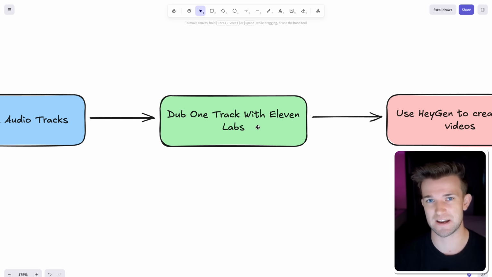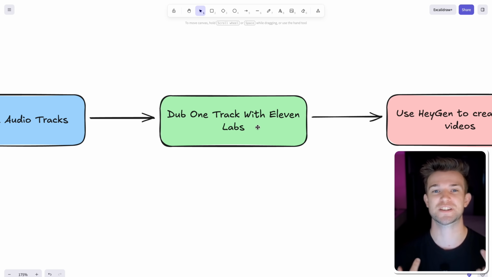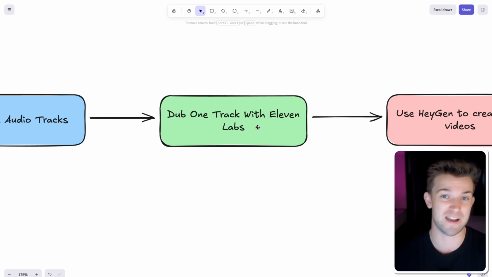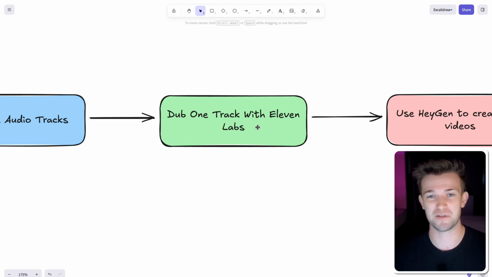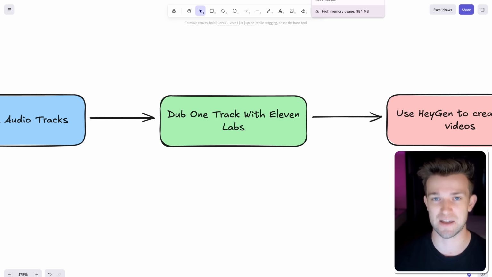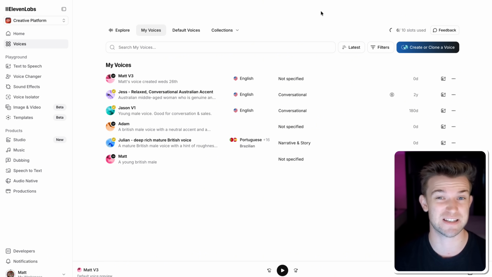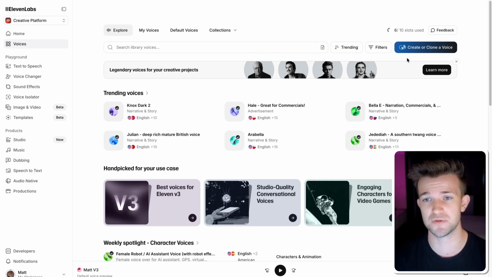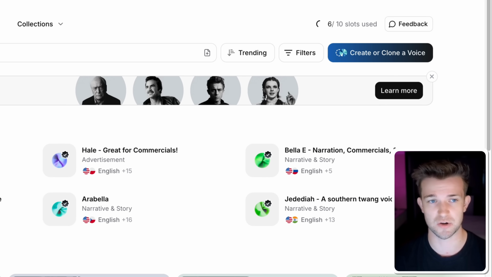Now, this isn't necessary if you don't want to insert yourself into being one of the characters, but for me, I do. And I'm going to replace the woman with my voice. And to do this, we're going to use 11 Labs. 11 Labs I found is the best and the cheapest to do this. So we are over here in 11 Labs. And the first thing you're going to want to do is to clone your voice. So you're going to want to go to the section where it says clone a voice.